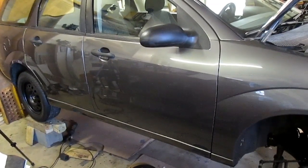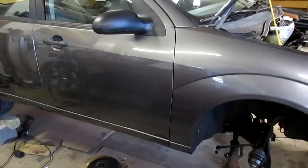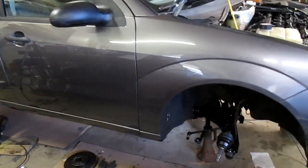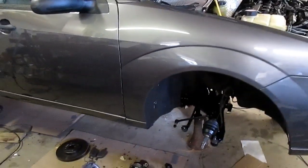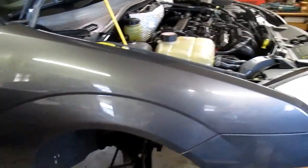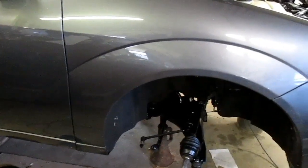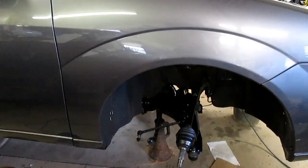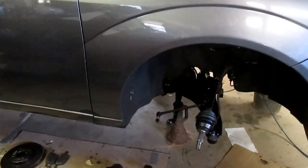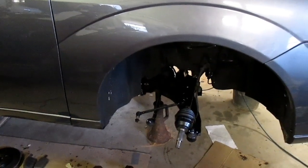I've been working on this '05 Focus I picked up for my wife after she crashed hers a while back. Thing looked great on the upper end of it. Only had 52,000 on it. The engine looks great. And when I got up underneath, I'm always afraid of used cars, and this had some serious rust under it, which I didn't think was as bad as it was.